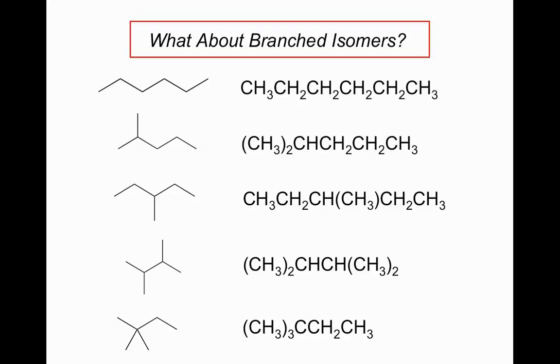The other 4 isomers listed on the slide have the exact same number of carbons and the exact same number of hydrogens as the first structure, but they're all spatially arranged as branched structures. A more complex naming system is thus required to account for the differences between isomers and not to confuse them with the straight chain unbranched hexane. Note, we cannot use the name hexane to refer to any of the 4 isomers at the bottom of the slide because it refers exclusively to the straight chain unbranched structure listed at the top.